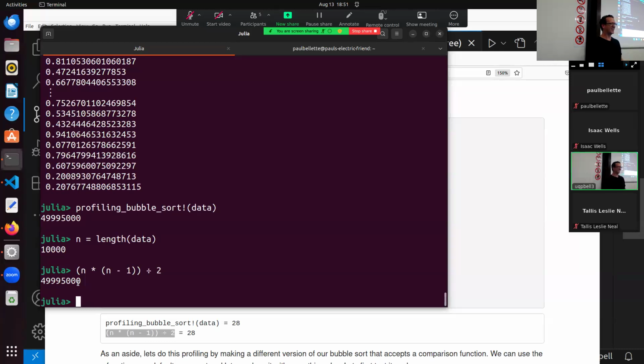Bogo sort. Oh, Bogo sort might be what I do. There's lots of analyses of sorting algorithms out there if you look them up. Bogo sort is one where it's like, what's the most pathological sorting? It's basically guessing and checking, right? Guess a permutation and see if it worked.